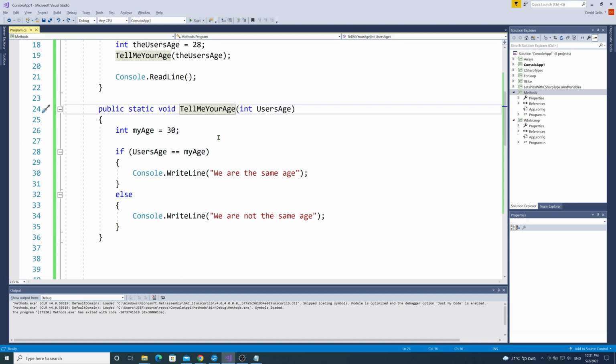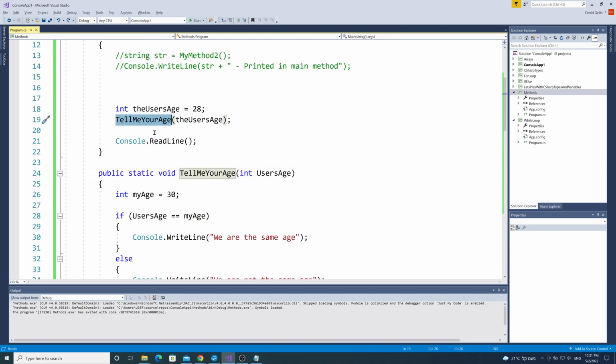The way to use it is to write the name of the method. That's the way we are invoking a method, to write its name. And after that, in between the round brackets, we are sending to this method a value of type int, because the method is waiting for a value of type int. So we must send a value of type int. We could just write 55. It's also good. It's also a value of type int. But instead, we send in a variable of type int, which is also good. We just declare the variable of type int and set a value of 28.